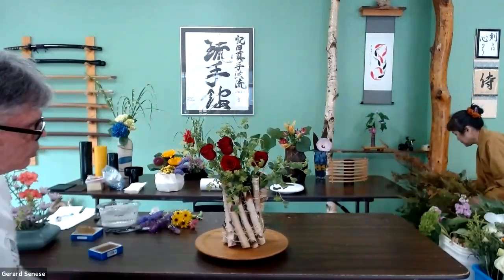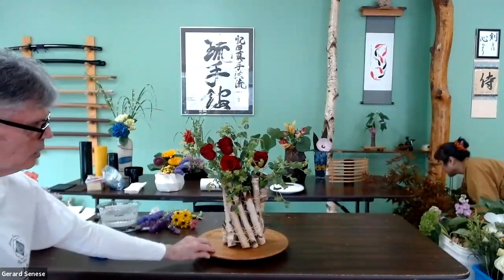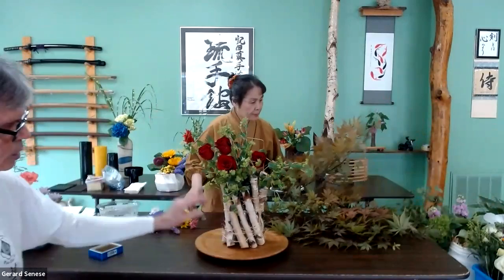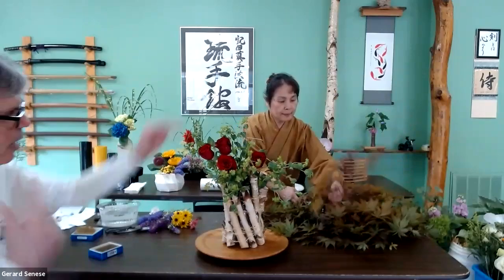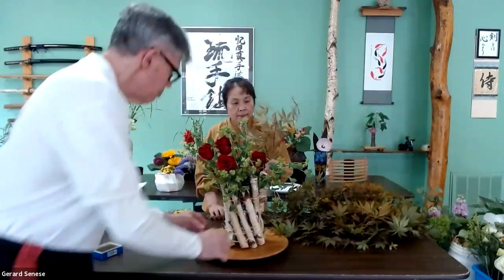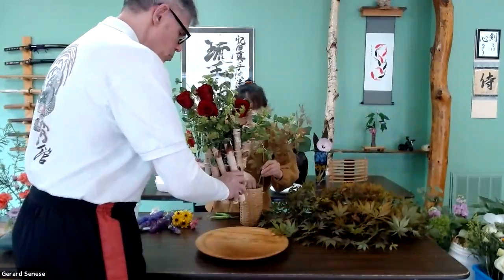So although we're normally used to roses in bouquets, now this would be a very classical arrangement, like say for an exhibition, because of the white birch contrasting with the deep red rose and the subtle, interesting bupleurum background. And you have this a little bit higher and lower at the same time. And I've got to be careful moving this so that the jar doesn't drop out of the bottom.